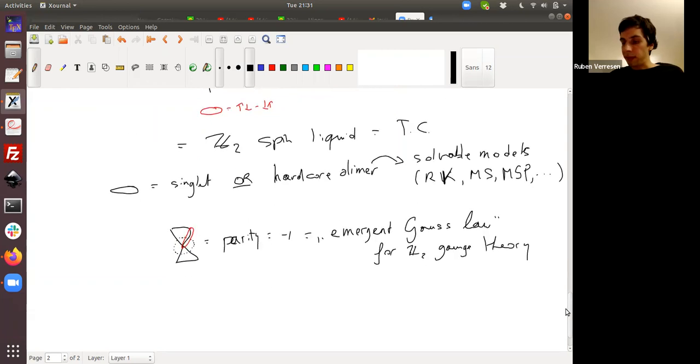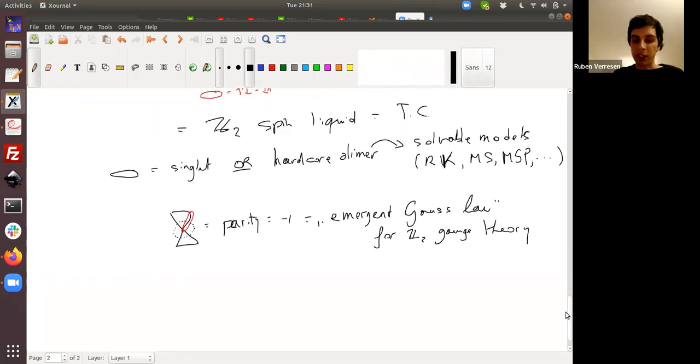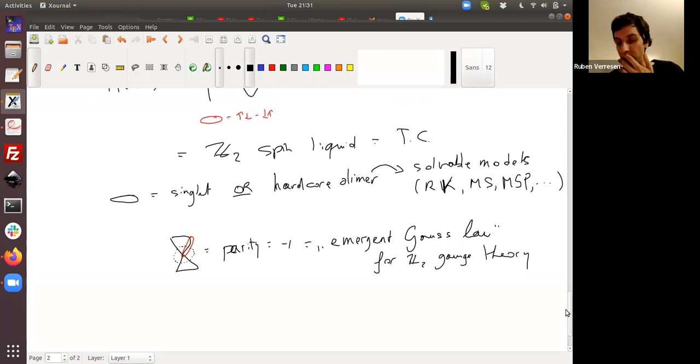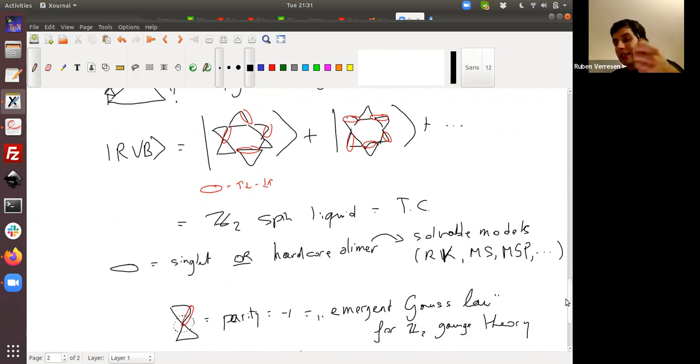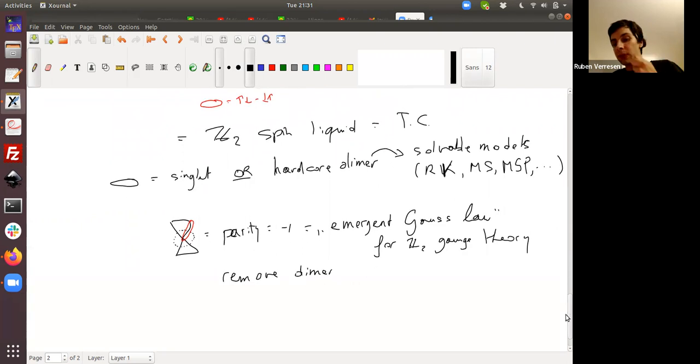And here we have a system where naturally you have such a Gauss law emerging. And if it sounds a bit contrived, or what have I done other than just slap some word on something? It kind of nicely emphasizes a particular thing: if you remove a dimer, right? So in the original Anderson picture, I guess it would mean that you break one singlet into a triplet. But if you think of this hardcore picture, you just literally remove a dimer. That's your quantum degree of freedom state.